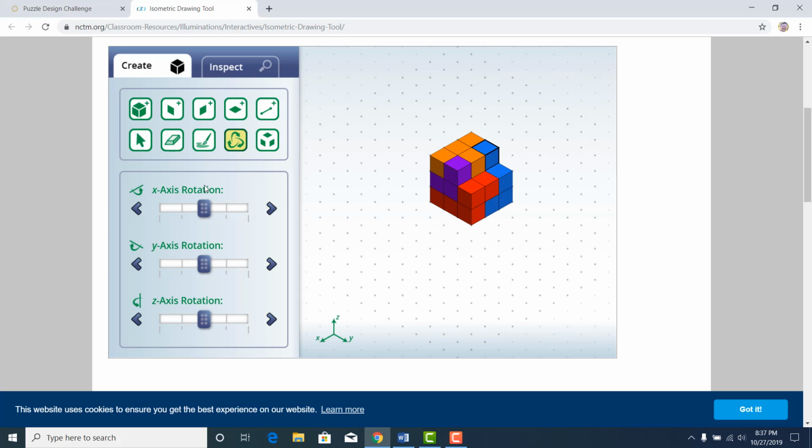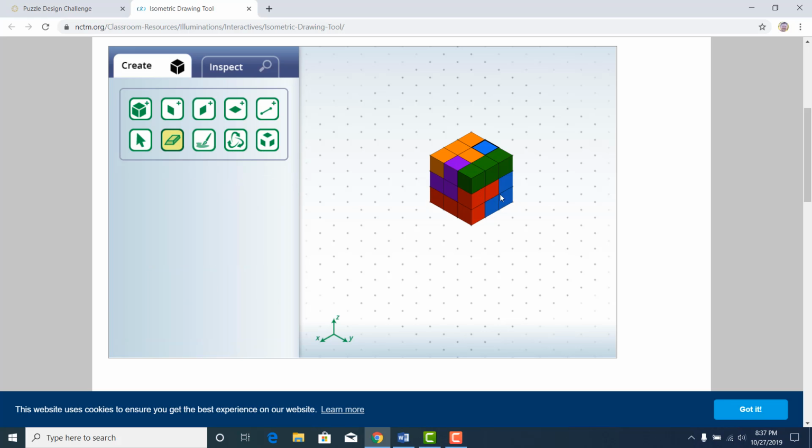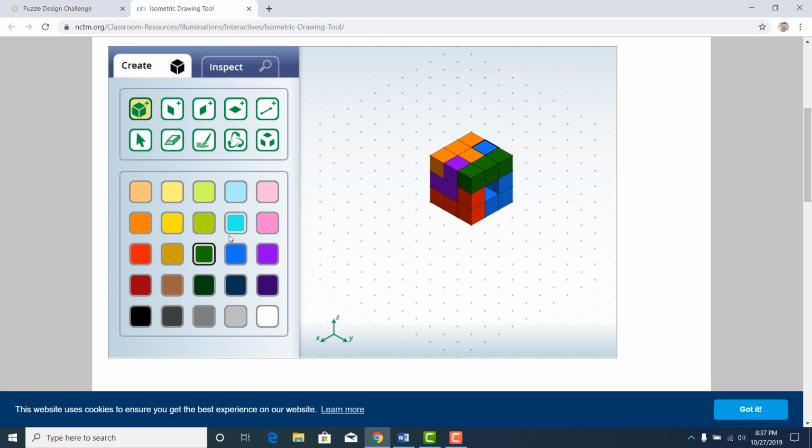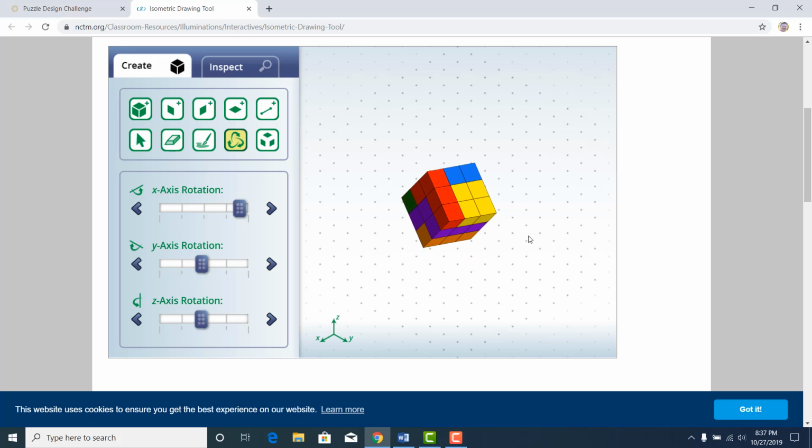And then I've got just 3 more blocks left, so I'm going to pick green, and I'll go 1, 2, 3, but that doesn't satisfy my requirement of having at least 4, so I need to choose one of these neighboring blocks. I'm going to take that red one away, so I'm going to use that eraser tool. I'm going to click that red one so it goes away, and I'm going to take my green block and pop it into that location. So there is my puzzle cube that I'm going to build.